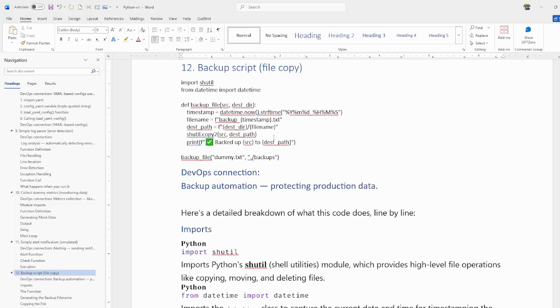And then you have backup here. In the backup, you are taking the backup file from source to destination, and then this is your timestamp where you are capturing the time of the backup, and then the file name backup underscore timestamp dot txt, then this will be your destination. Now you are using the shell utility copy, using source and destination. It will be creating it in the dot backup directory. If you don't have this directory, you should be creating one directory here in the backups. So let's see if it works.